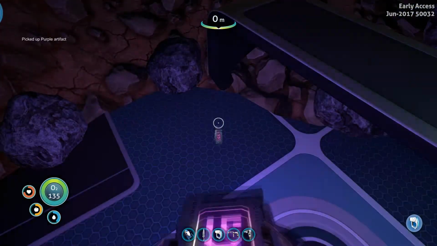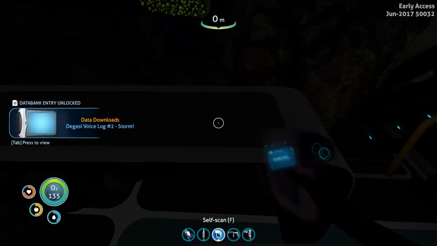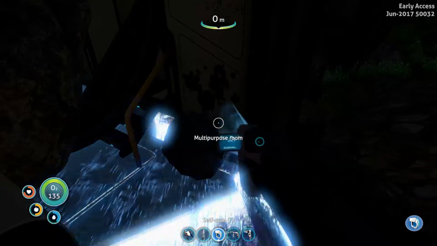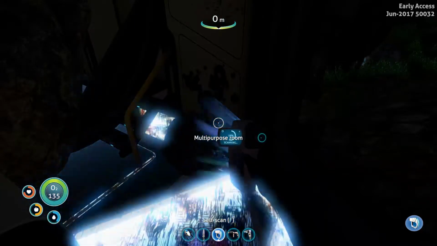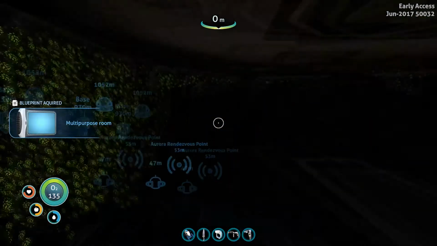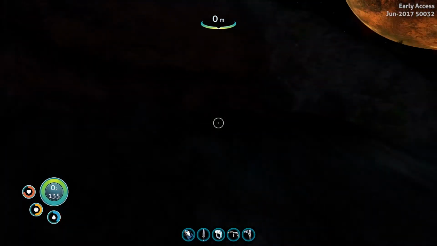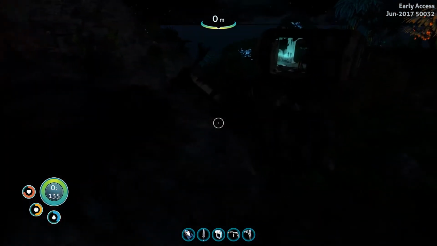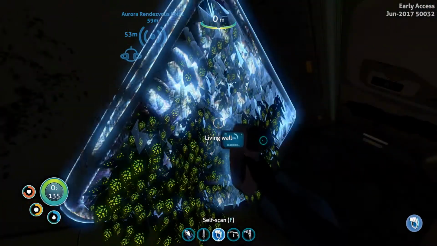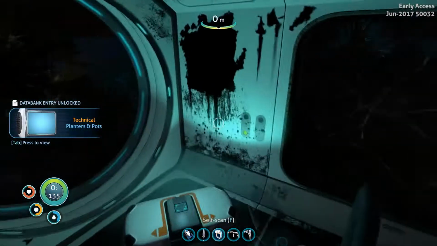Ooh. Purple artifact. Don't think we can do anything with that right now. Integrating new PDA data. Oh, I'm scanning the entire room. This is what I want to make the base out of, actually, the multi-purpose room, which is what we're scanning right now. So with this, we'll be able to have a much nicer base than we have now. New blueprint acquired. I'm pretty sure, yeah, you can go over here. Maybe, if I can stop just jumping in place. There's a living wall we can scan. I don't know if I'll do anything with that, but nice to have it. New blueprint acquired.